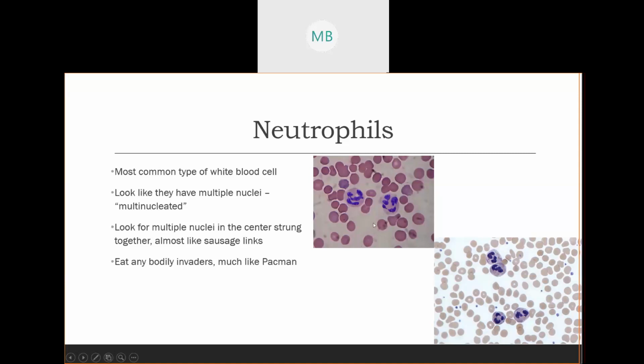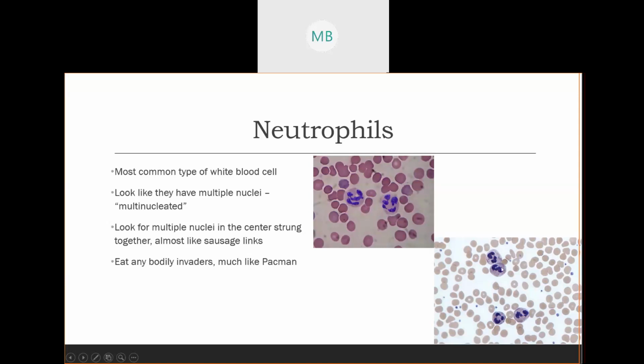If we're talking about looking under cells, we can see this whole thing right here is one cell, and the darker parts in the middle here are the nuclei. So this is, again, one cell here and multiple nuclei. And so your neutrophils are going to look like they have multiple nuclei in them. And their nuclei are usually strung together, sort of like a sausage link. So you can see all of these different nuclei that are strung together like little blobs, stuck together. This is a neutrophil, and this one's a neutrophil, because you can once again see multiple nuclei that are strung together like little sausage links.